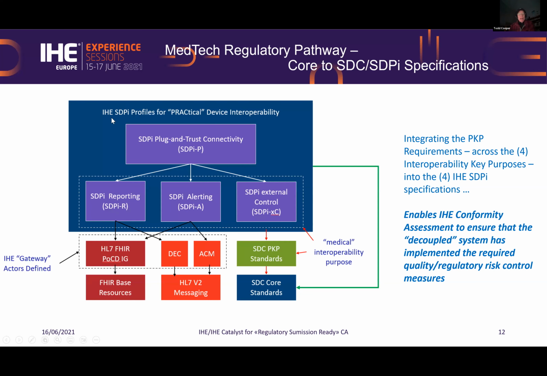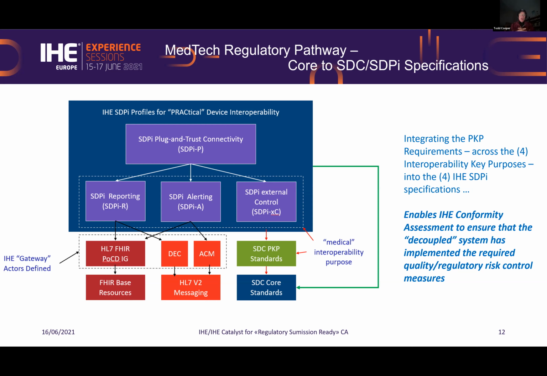As I said, when we talk about SDPi profiles, that's service-oriented device point-of-care plug-and-trust interoperability. We have 4 profiles. These are 4 functions, core functions that implementers might use. One is plug-and-trust connectivity, and that is basic connectivity, how devices can connect and discover each other on a network. It's device-to-device connectivity, not going through gateways, and that is the primary focus of this.